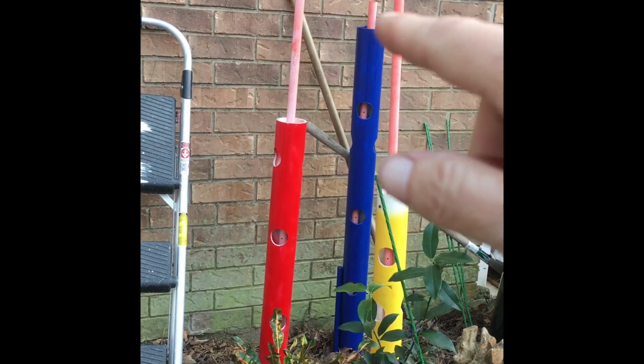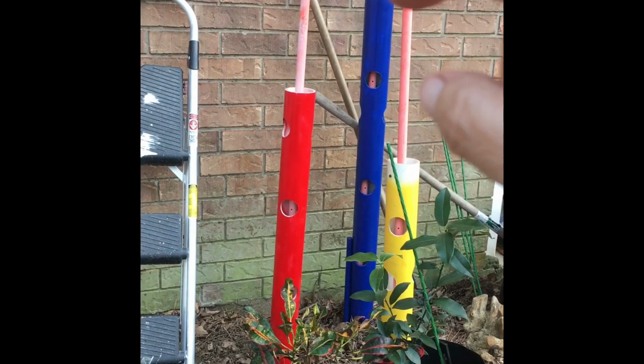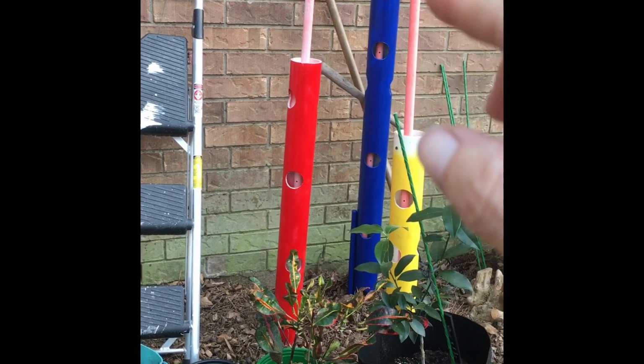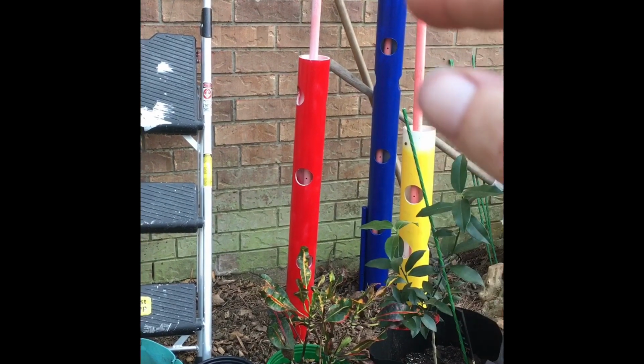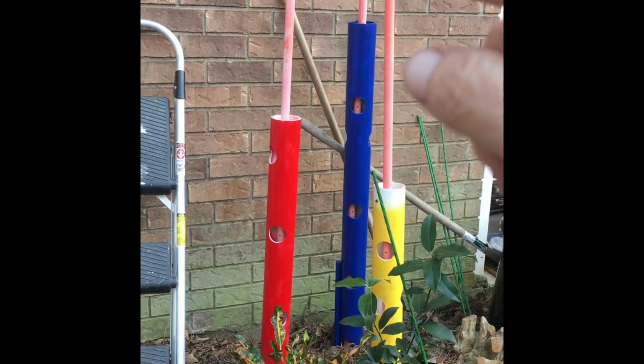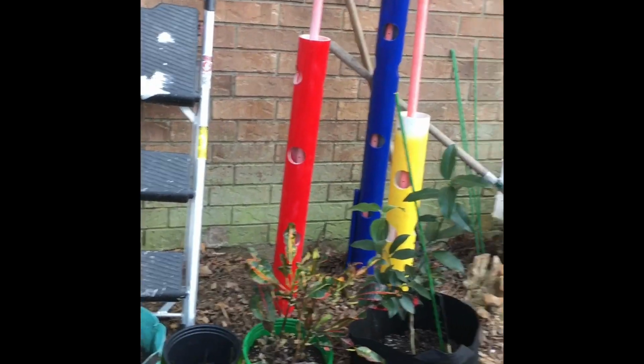These poles were left over from something I had before, and what I did is I drilled holes on the inside of the pole, mounted on the inside, so that way I can water from the top and it'll go all the way down to the bottom. I still have to cut these off to make them a little bit even and maybe paint the leftover ones.